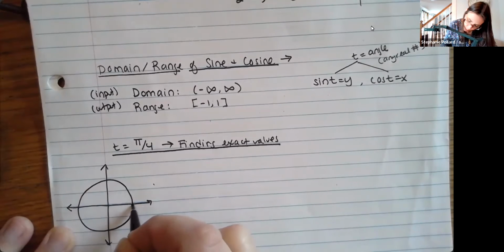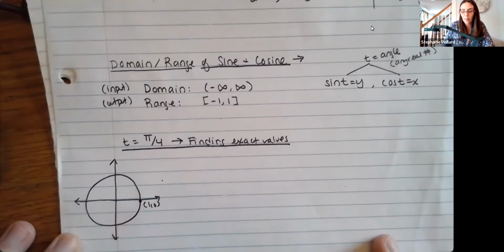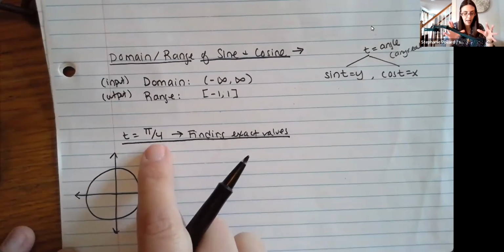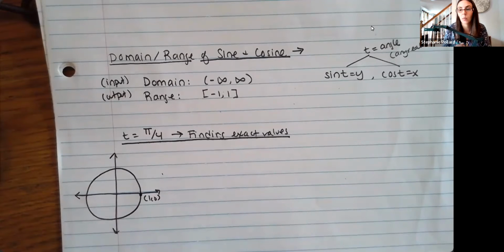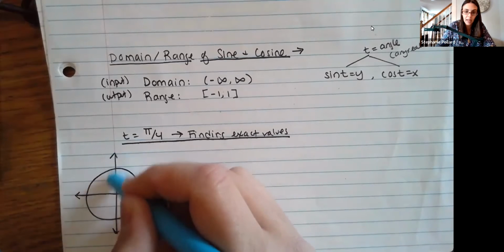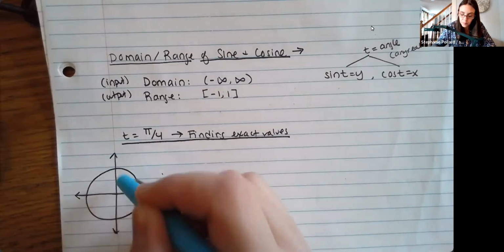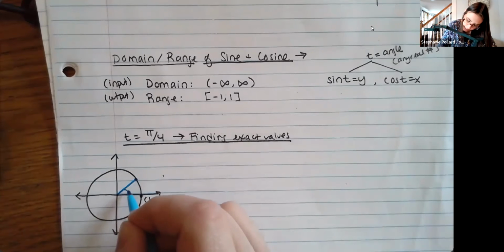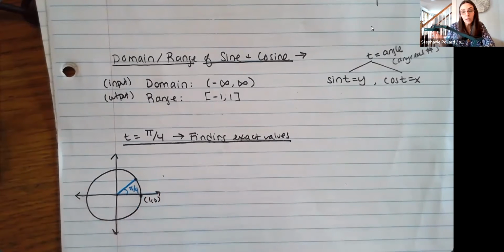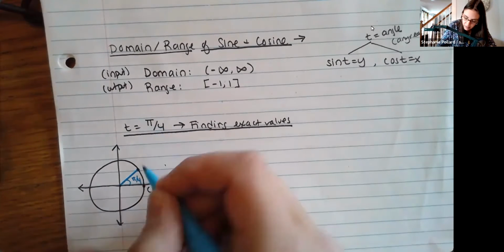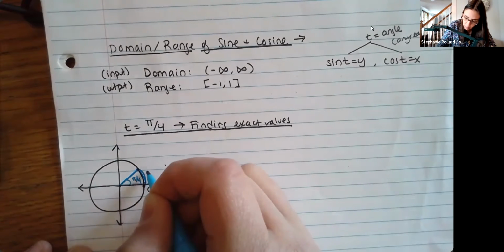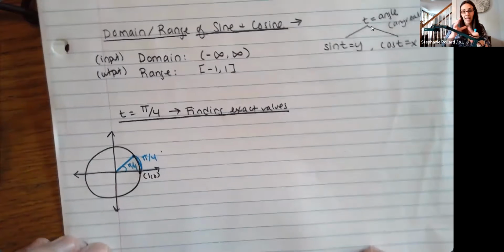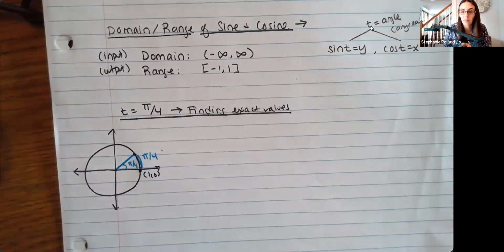Right, so this is still the point (1, 0). And you want to think about pi over 4. Pi over 4, if you go back and think about the picture that we talked about, is one of our main pictures that we did. It's that 1/8 turn. 90 degrees is the full vertical line, but it's half of that. So it kind of cuts right here. So this is your pi over 4. Now, also remember that your arc length is the same on the unit circle as the angle, right? Because the radius is only 1. So the angle and the arc length there are both pi over 4.